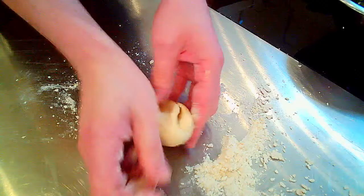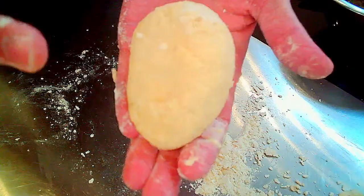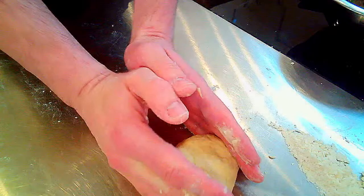Okay, these are all really important because they've got a high content of gluten. So I'm going to give this a little poke. And that poke, you see that stretchiness, that's kind of bouncing back. That's the gluten working. This is why I said earlier that plain flour doesn't really work that well for this, because we want lots of stretchiness happening. It's going to help us with our shapes later on.